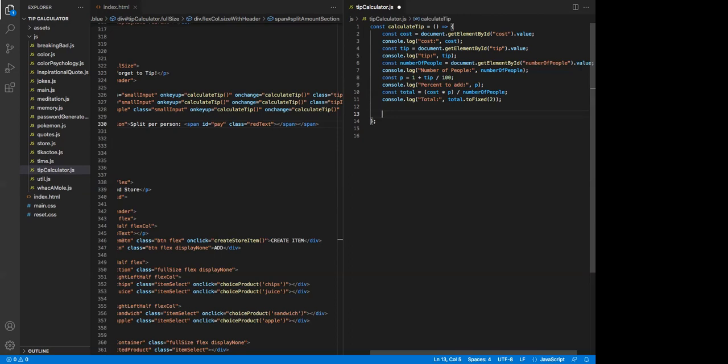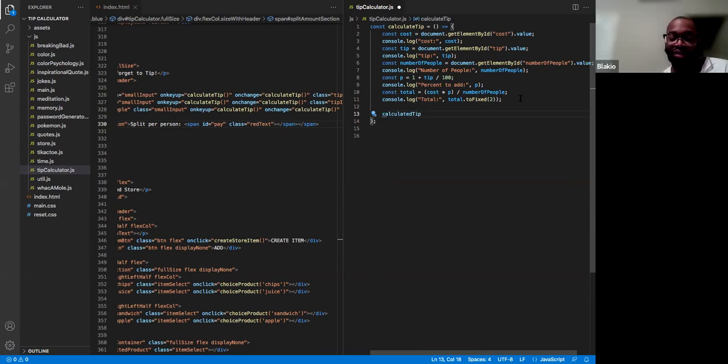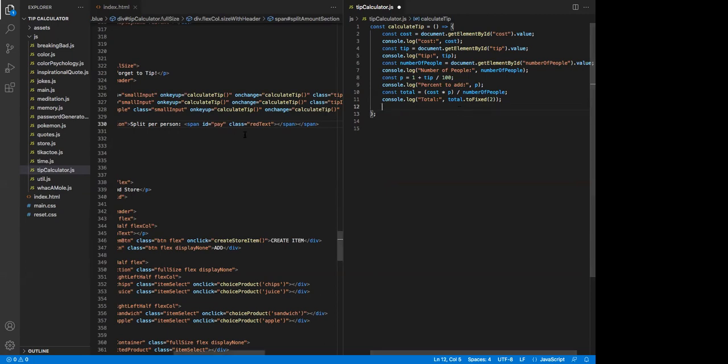Calculated tip? No. I was gonna go const calculatedTip equals total toFixed.